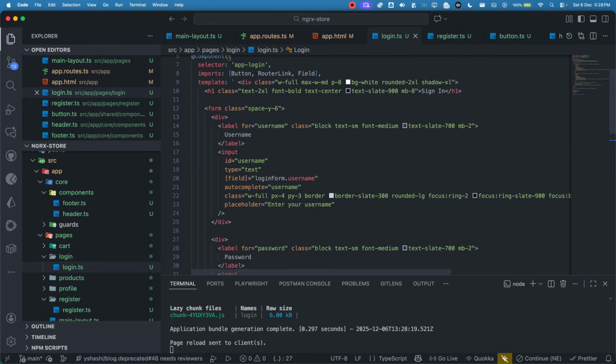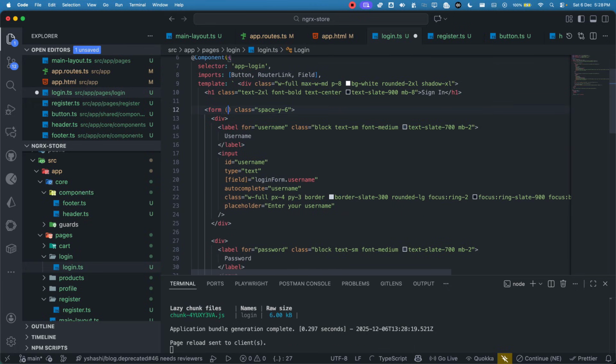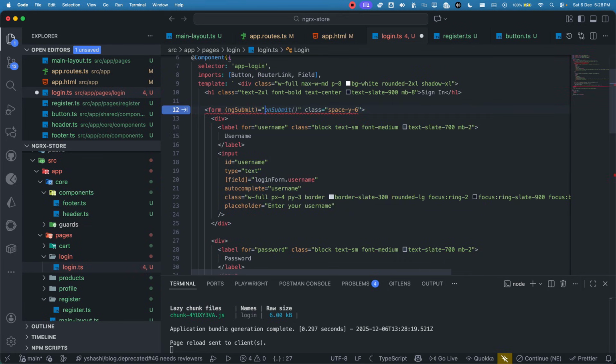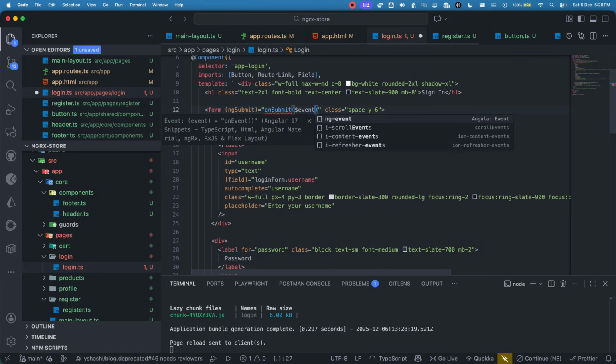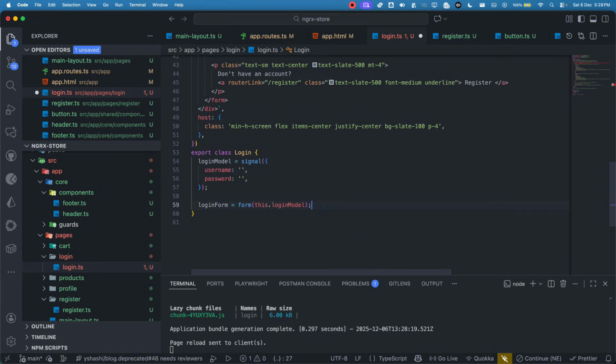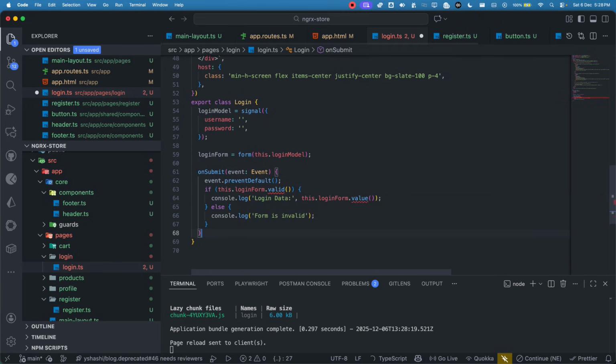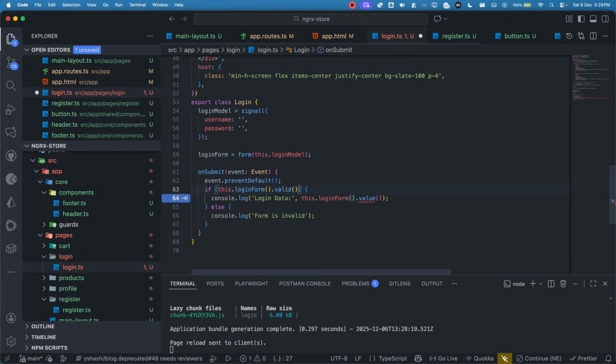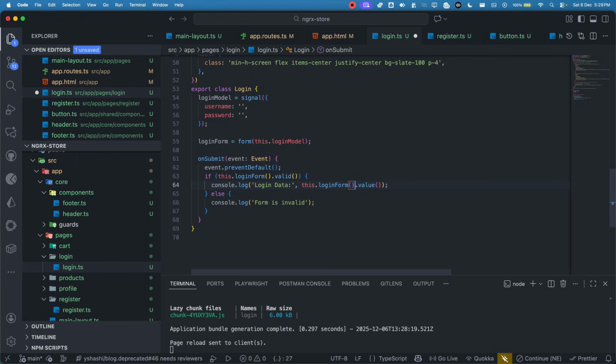Okay, now we can make use of submit. So we can use this directive ng submit, right? And here we can basically call your onSubmit, and to the onSubmit we can pass an event. I'll tell you why we are doing that. And just in the bottom I will say onSubmit event.preventDefault, and this is what maybe you can start to put here. So now here we can say that we have a login form, and if you press dot, you can say, hey, if your form is valid, then please show the value. If the form is not valid, you can log, hey, the form is invalid, and something like that, right?